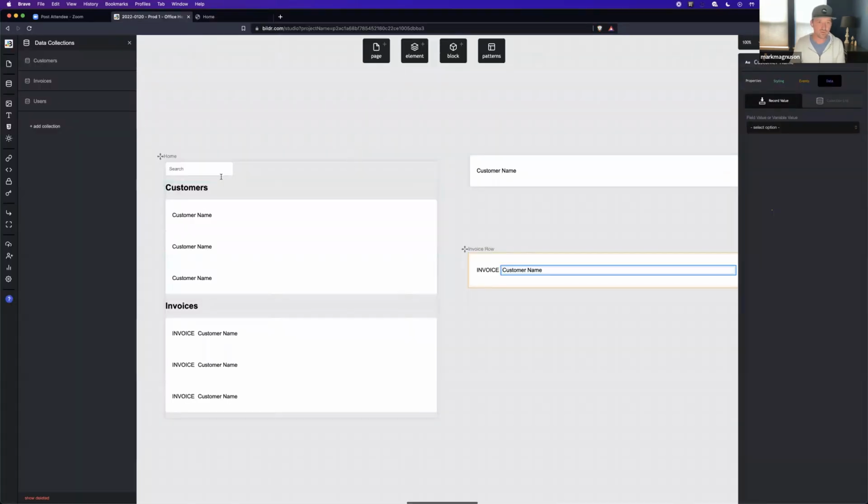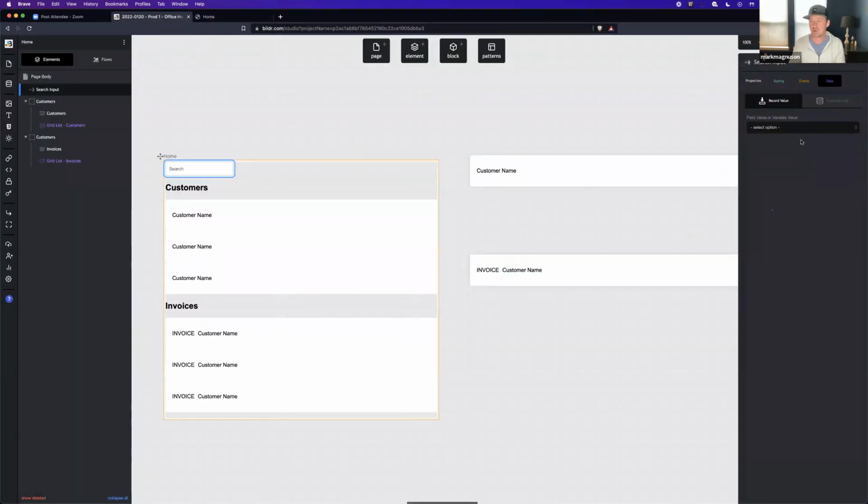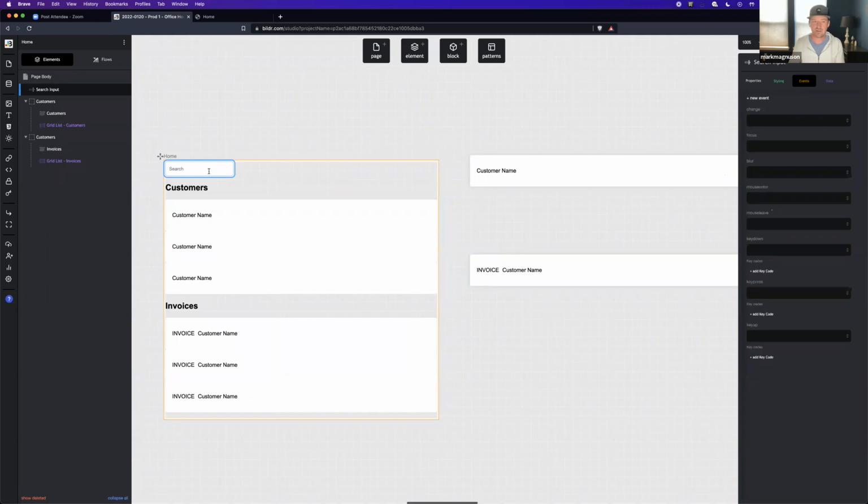So now let's do a few other things to play around with this data. Let's go ahead and put the search in place so that we can type in a search and see the results. On the event inside of here, I want to do it as the user's typing. So when the user types in a letter, I want it to filter that data and show me only the results as it goes.